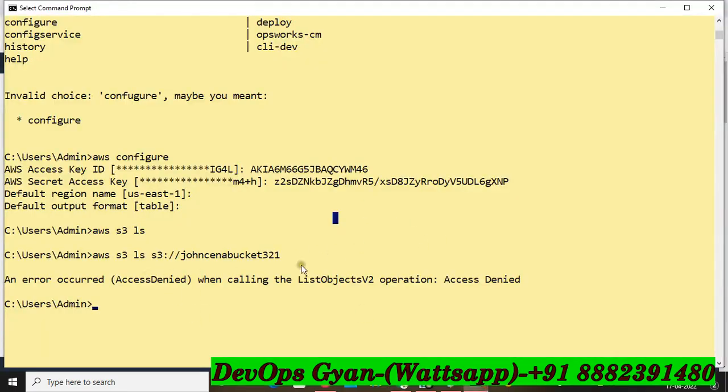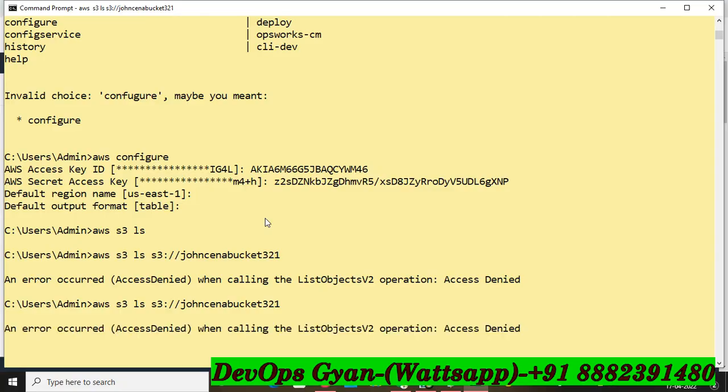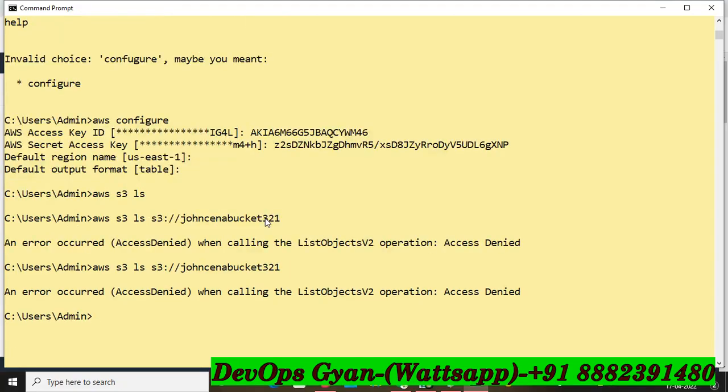Now use this command here, and it will definitely list the bucket. aws s3 ls s3://john-cena-bucket-321. Run it again.